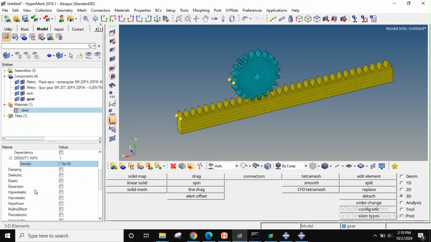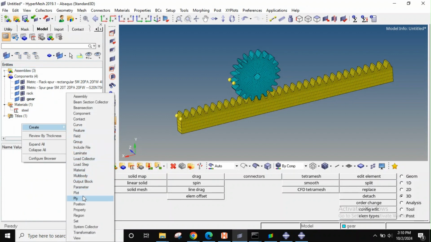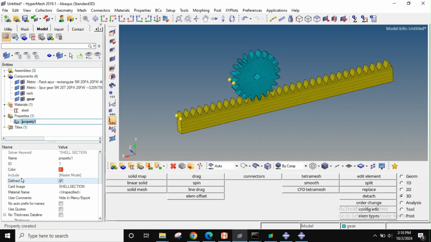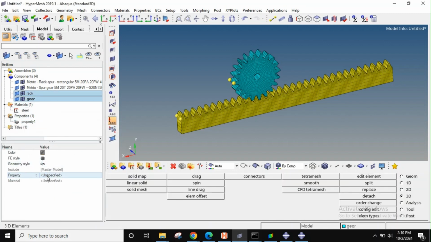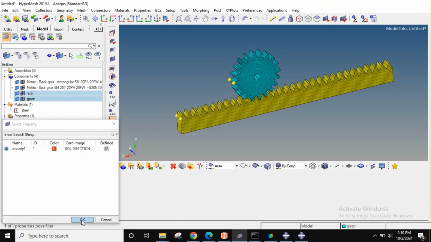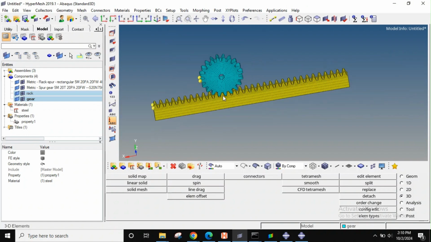And then in plastic, I will do 21 e power 3, and mu will be 0.3. Then properties: as these are both hex elements, solid elements, I need to use solid section here. And material will be steel, and both rack and pinion are of the same property, property 1. So property and material assignment is also done.